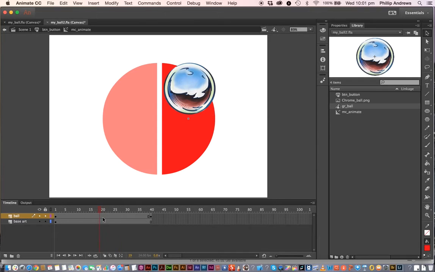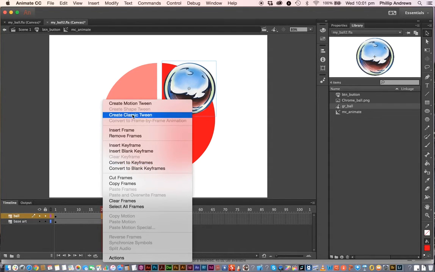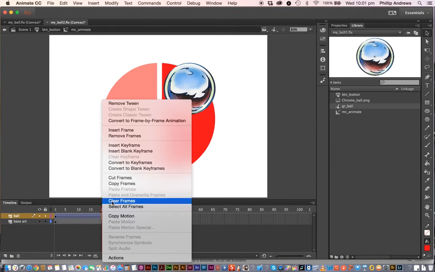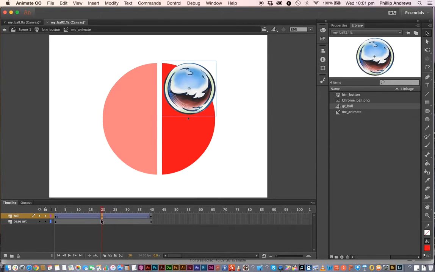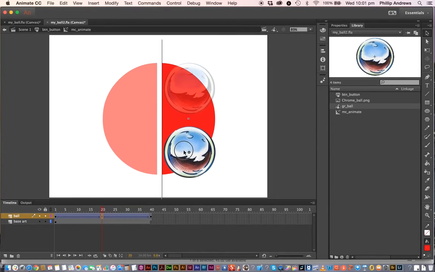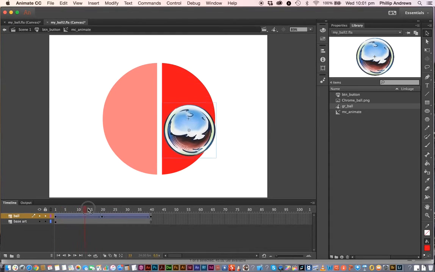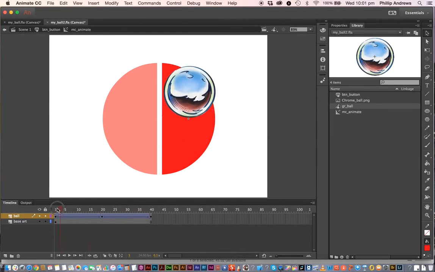But what I want to do in the middle to show you the Classic Tween is if I control click, and you can see Classic Tween. And we've got this line in the middle. Strange enough, just on the 20, I'm in the right place here. So I'm just going to go Control click, and I'm going to just go insert a keyframe. And this keyframe, see how it's breaking it? Now I'm just going to click, hold the Shift key and just drag it down to the bottom. And as you see, we've got the animation right to exact starting point and finishing point. That's sort of why I wanted to use the Classic.